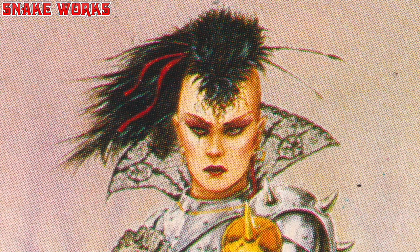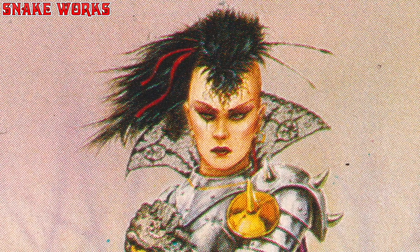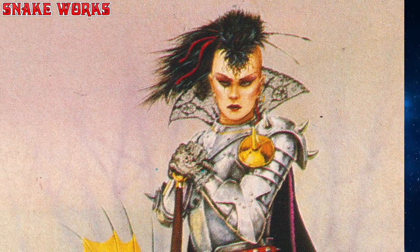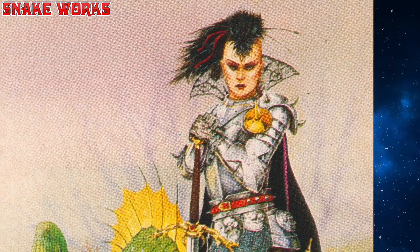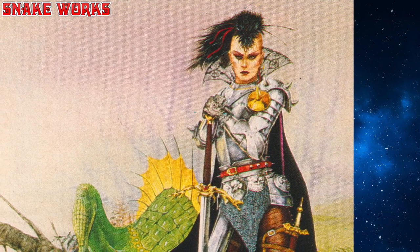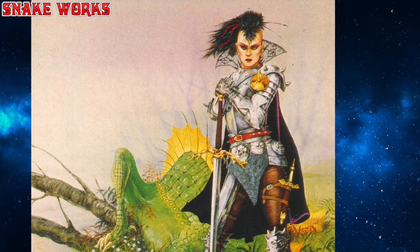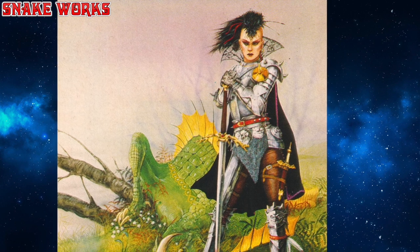Here we have a very serious looking young lady — she looks like a girl I used to work with, Sylvie. My gut tells me this young lady is a dragon slayer. I've deduced this by looking at the dead dragon next to her — I was going to suggest maybe the dragon's asleep but its head has been cut off, so I don't think that's up for debate. The lady is equipped with all the gear like Arnold Schwarzenegger in Commando: a sword, a dagger, and loads of pieces of strap-on armour, but no grenades. I don't actually know what this piece was used for — was it a book cover? There's a nice big open space for text at the top left, so maybe it was one of those choose your own adventure games.